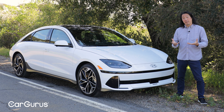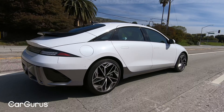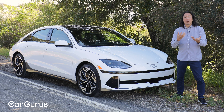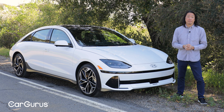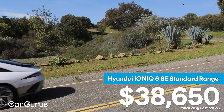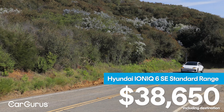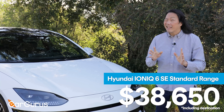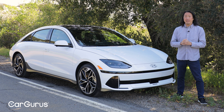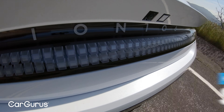This Hyundai Ioniq 6 is a great choice among EVs. It has more than enough performance to please a wide swath of drivers, and you get plenty of range for road trips too. While I'm not a fan of the exterior styling, I realize these things are subjective. One thing we can all agree on is the beauty of its pricing. The base standard range model starts around $38,000, and its 240-mile range estimate is comparable to the base Tesla Model 3's real-world range, though it's not eligible for the $7,500 tax credit — unless you take advantage of a little-known loophole and lease it instead. This top Limited trim starts above $50,000, but I think the mid-range SEL is the way to go for most shoppers.